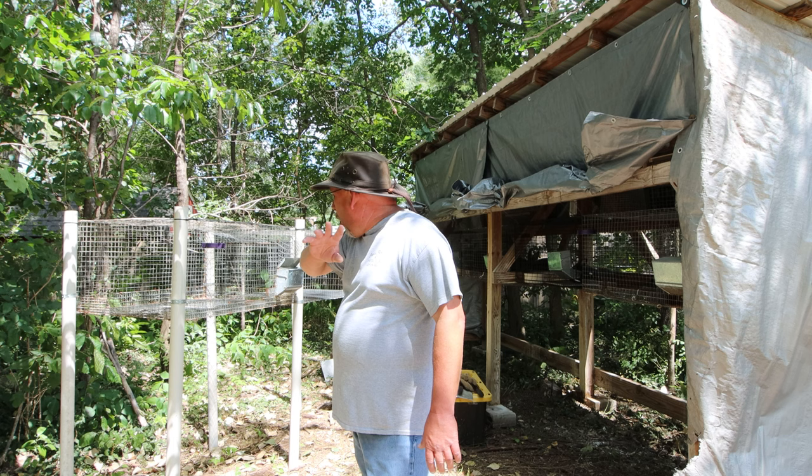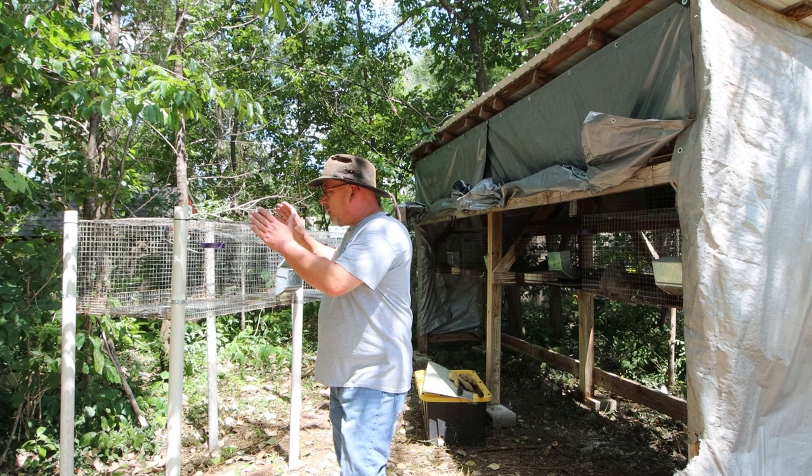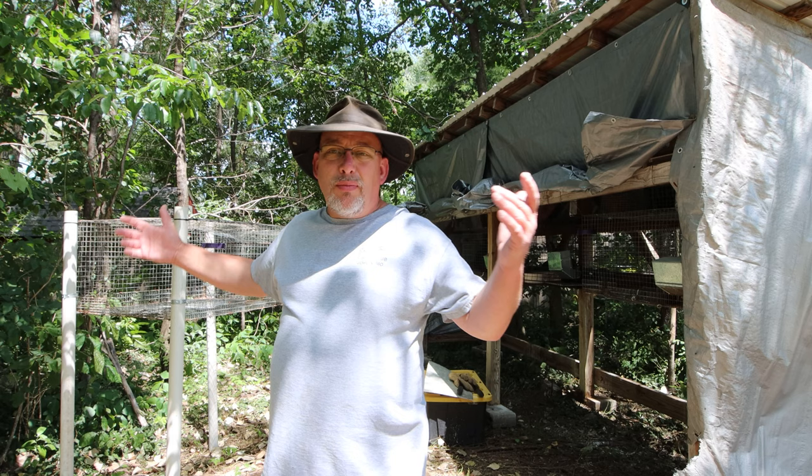We're at the sunniest part of the day right now, so it's a good time for me to come out here and look. I can see I'm going to have another structure just like this, and one of them I can fit right back in here. I just have to clear out a little bit of brush right there, and it stays pretty shady. And then one of them back behind, which will make more sense once I get this all cleared out a little bit.